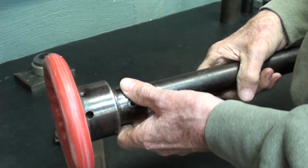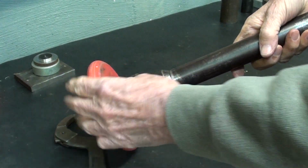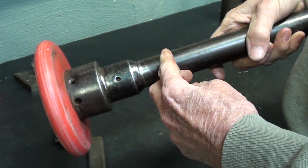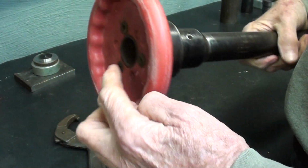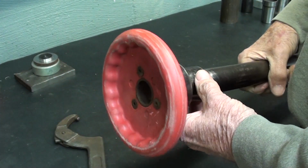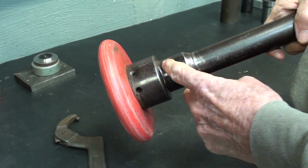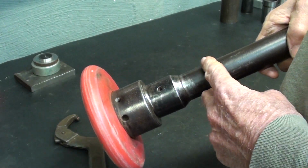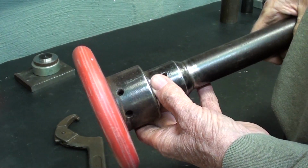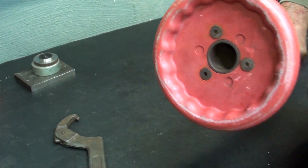But the other possibility here is to try to get the hand wheel and the bearing and everything here loose and move it in 2 inches and then cut it off. So that's the route I'm going to attempt right now, and it may be a failure and you'll see why. I'm not sure how this is fastened, if it's a press fit or it was a shrink fit or it's not too tight at all and I can easily get it off. But let's start here by taking off the plastic hand wheel.